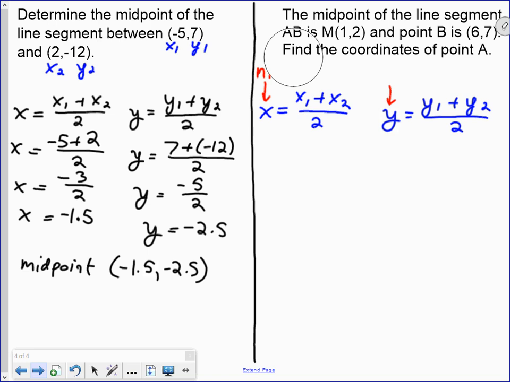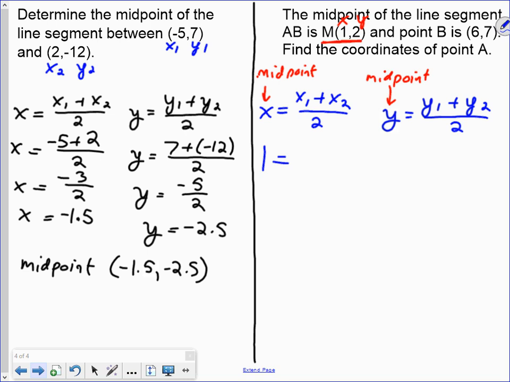Let's write out midpoint here. Midpoint. Okay. So when I go to the question, this is my midpoint right here. So this is what I want to put in for x and y. x is equal to 1. So let's just work on the x part for a little bit. So x is going to be equal to 1 from there.